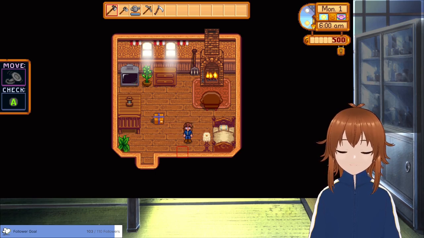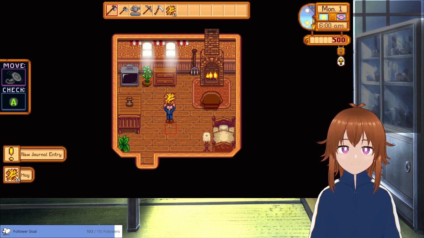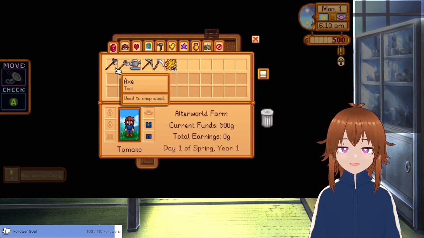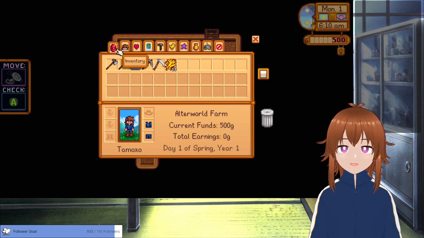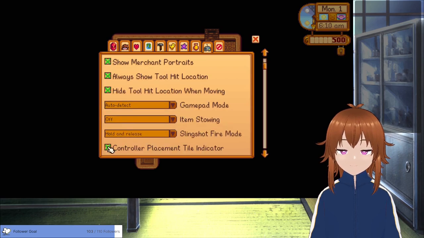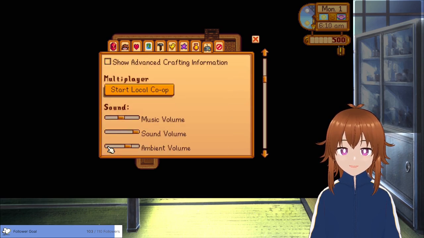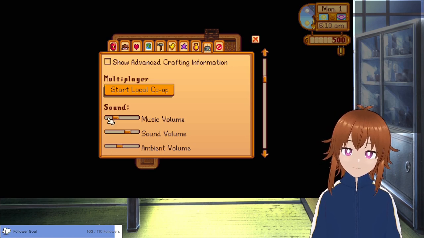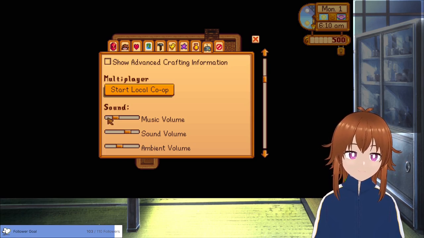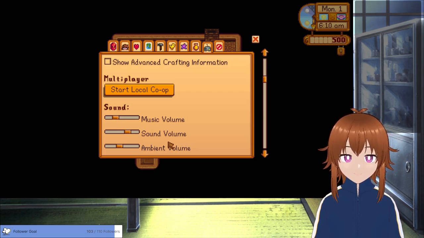Oh, okay, move. Okay, check. Let's see, let's check this. Oh. Okay, before that. This one again. Ah, here. Okay, nice. Finally. Set the volume, sound, ambient. Okay, so I can finally set it back to my, let me set it up first because it's too low.